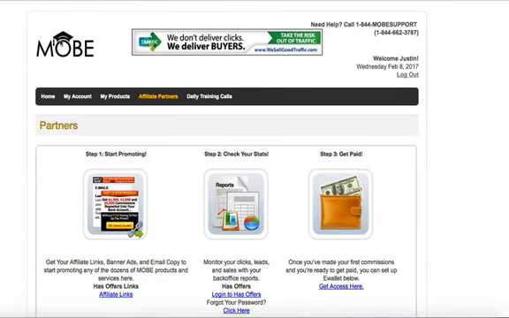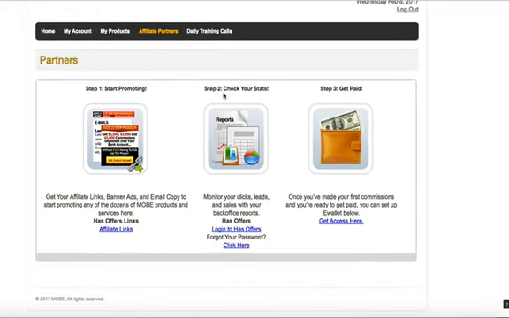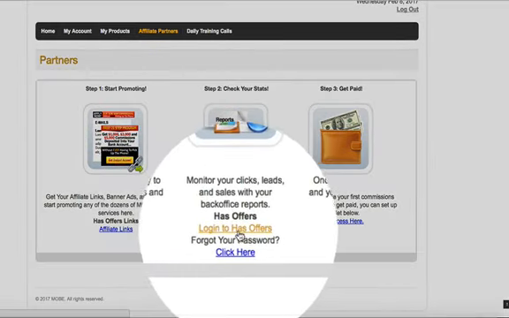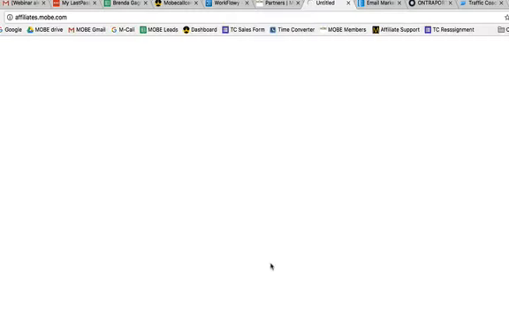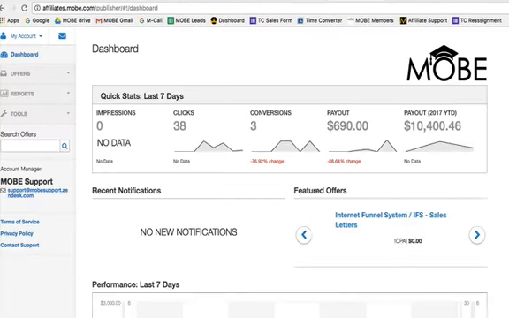All right, so you're up here. This should look familiar again, mobeoffice.com. We're going to go right here into step 2 and log into our HasOffers. That's going to bring up a new window, and if you notice at the top, it's affiliates.mobe.com. This has a new username and password, so if you get to the screen where it asks you to log in again, you need to go back and find this login information.